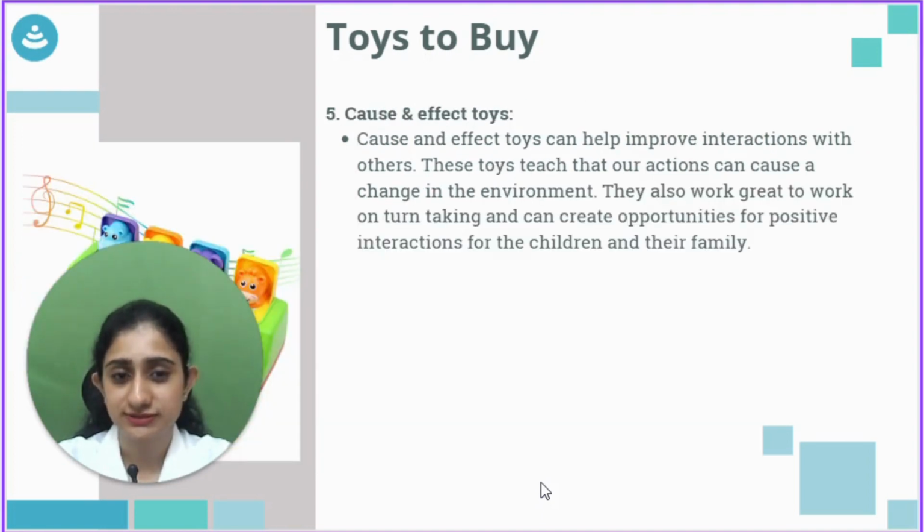Cause and effect toys. These toys can help improve interactions with others. These toys teach that our actions can cause a change in the environment. They also work great to work on turn-taking and can create opportunities for positive interactions for the children and their family. One example is a pop-up toy.